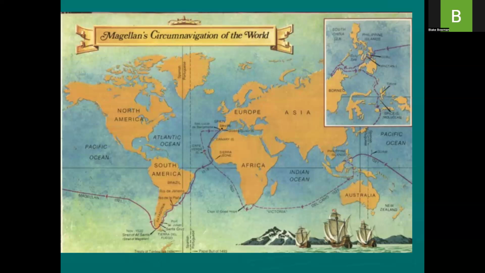And again, how many ships make it back, Jason? One. How many men? Tell me. 18. Good job. So 255 ships. Only one makes it back. 18 men. So his crew members will later continue this trek across the Indian Ocean, right? Oh, wait, they finally found Africa here where Bartholomew Diaz traveled, right? And they make their way back up to Spain. Unbelievable. How long did it take, Jason?